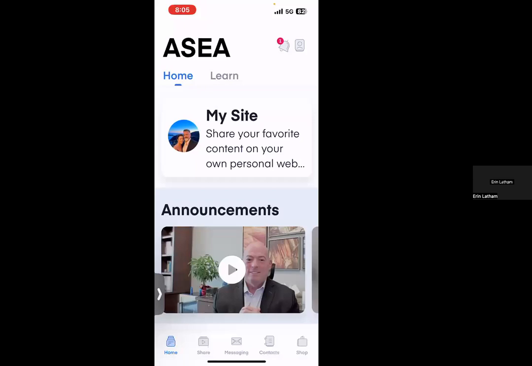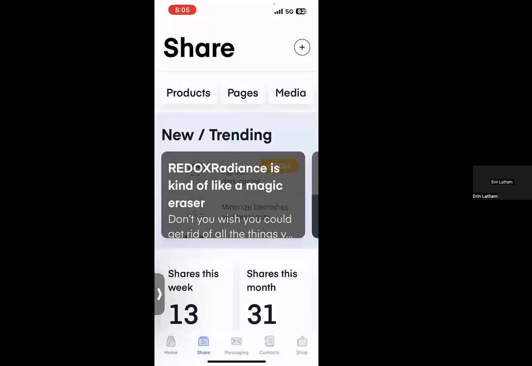Anytime somebody's come to my website, it's probably looked a little bit different from hour to hour, because you start playing around in the app and there's so much wonderful marketing content. Essentially anything, when you click on share here. I've just landed on the home screen and I click on share.